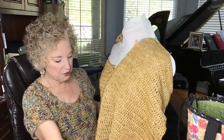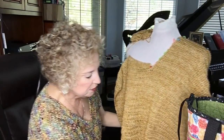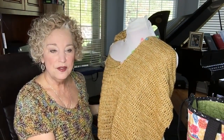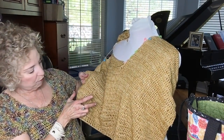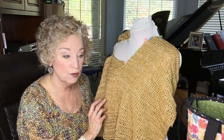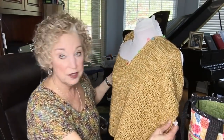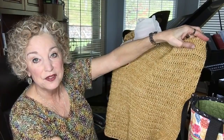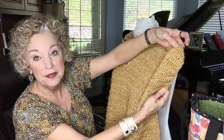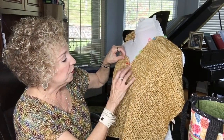Now this is extremely boxy. Look how boxy this is. It's huge. And what I did was I added at least maybe 12 inches of ease, maybe more than that. It might be more like 16 inches of ease, because I can pull it out about 4 inches, so that would make it 16 inches of ease around the bottom. So when you make a sweater that's that wide around the bottom, it's going to be really wide when you get up to the top, unless you decrease, which I did not do here, because I wanted to leave enough for a short sleeve and not have to add a sleeve on. So this will be sewn right about there, and it will come down on my arm right about here, so it's just about perfect with this amount of ease in it.